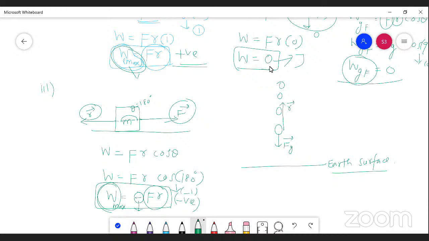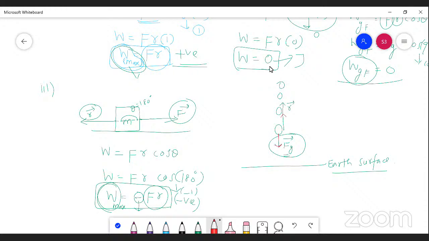It will reach a maximum height at one moment. But during its motion, you observe that the ball moves vertically upward, while the ball experiences gravitational force vertically downward. What is the work done by the gravitational force? It is the best example. It is the negative work done. If you throw a ball vertically upward, the direction of motion of the ball is vertically upward, but the gravitational force is vertically downward.